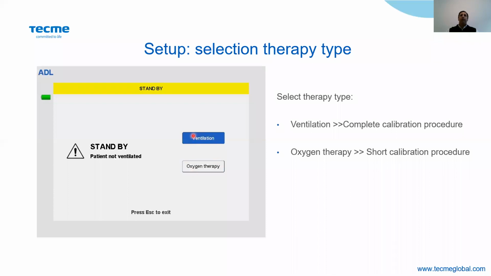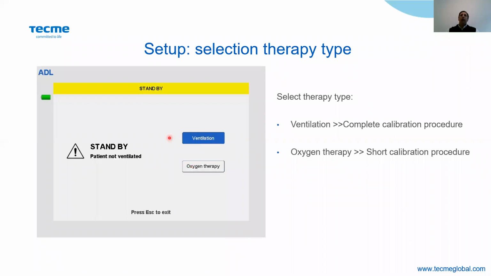As they have different patient circuits, you can go with a complete calibration on the normal ventilation, or a short calibration if you are going to use oxygen therapy. I'm not going into detail on this oxygen therapy calibration, but let me tell you that during this calibration the machine is just going to check the oxygen concentration and the oxygen supply. And you will be able to start oxygen therapy in a few seconds.